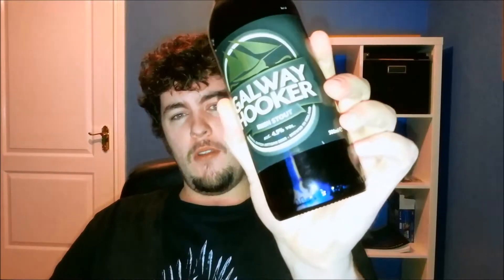Hey hey, it's Mo here. The girls have taken over downstairs, so I decided to sneak upstairs with a hooker — it's Gower Hooker Irish Stout. Gower Hooker's Irish Stout comes in at 4.5%. I'd be expecting this to have most of the traits: a nice dark colour, some dark malt notes like roastiness, burnt toast, dark chocolate, and some dark bitterness like coffee flavours in there as well. Let's give this a try and see if it measures up.